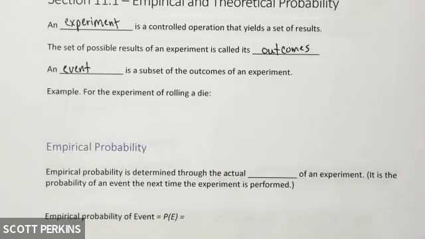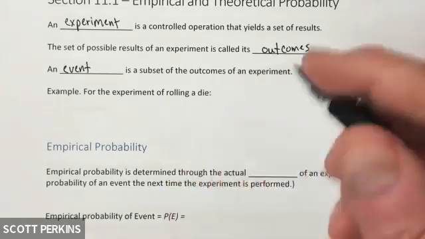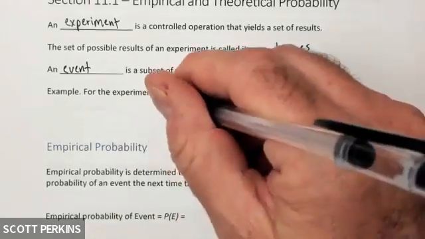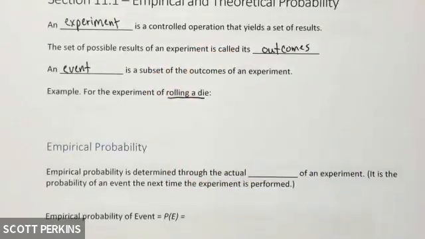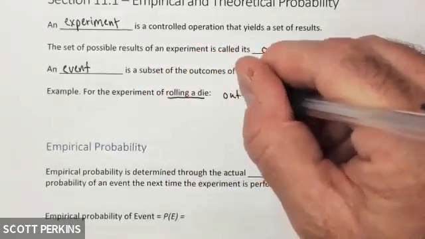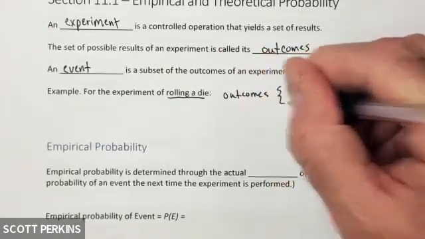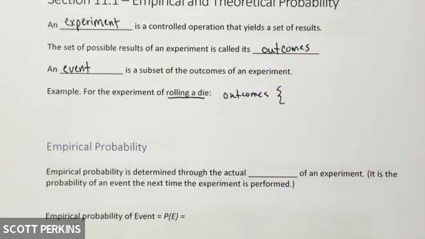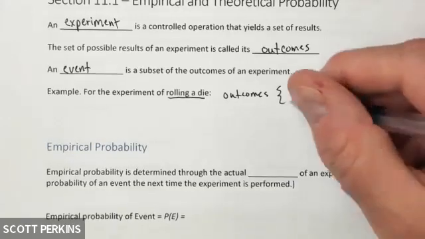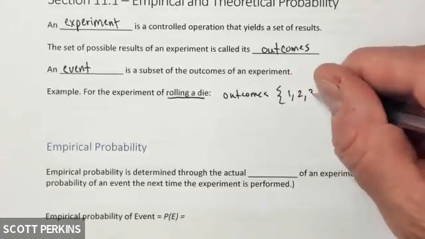Now, die is singular for dice. So it's just one die. So we're just going to have one six-sided die. So the experiment is rolling a die. And so then what are the outcomes? The outcomes are the set of possible things that can happen. So when you play Yahtzee or Monopoly or any other game that you like to play, what are the outcomes when you roll a die? Yeah, 1 through 6, right? So I'm just going to write that down. 1, 2, 3, 4, 5, 6.